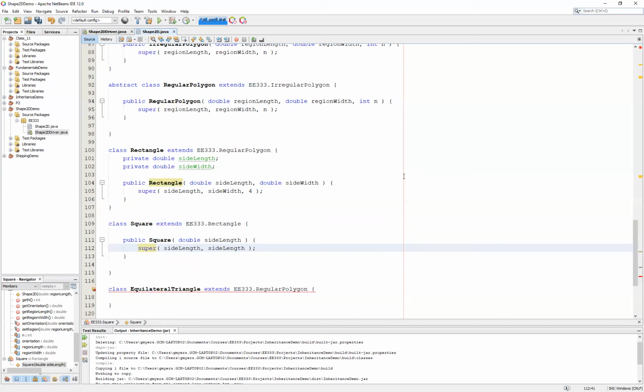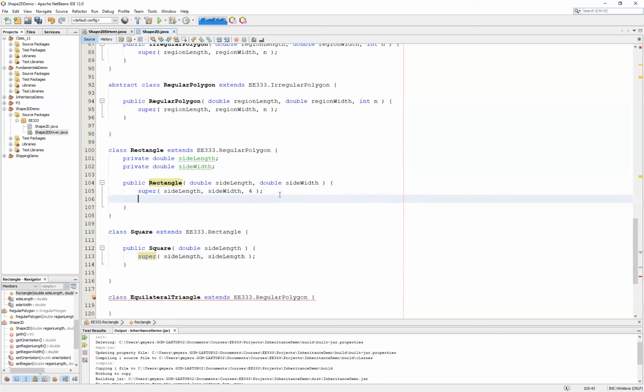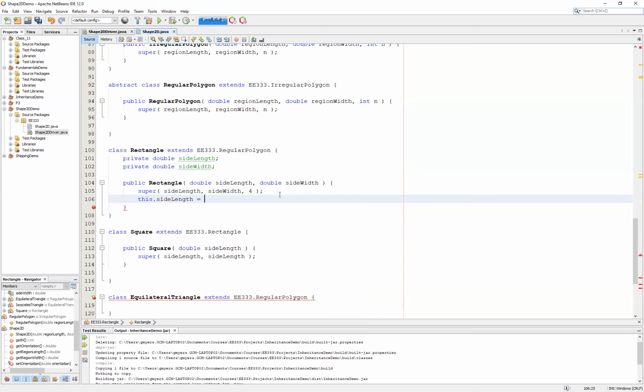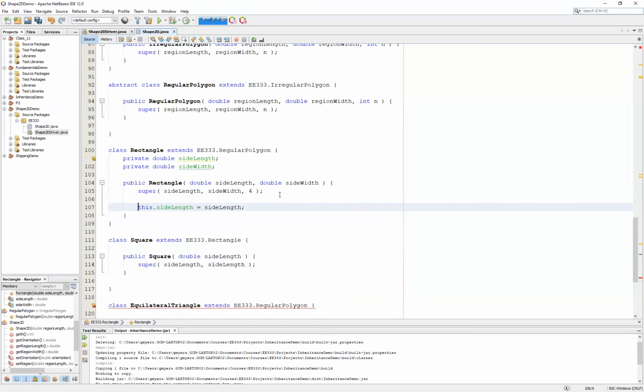We can also start considering some additional properties to set. For instance, if we go back to our rectangle, you'll notice here that in our constructor, if we do this dot, you'll see that we only have access to the side length and the side width. So we probably want to, at least to start with, go ahead and assign those properties.